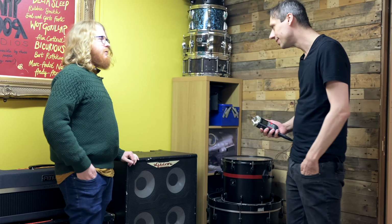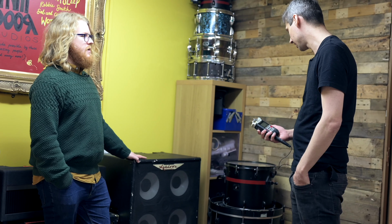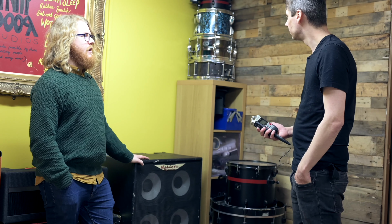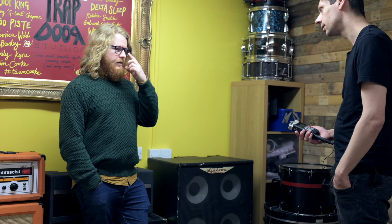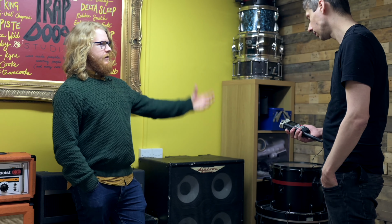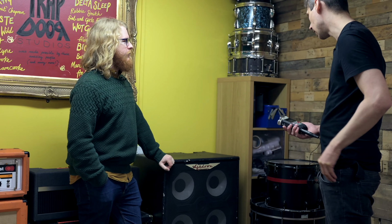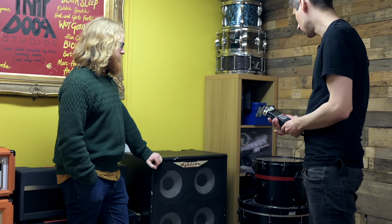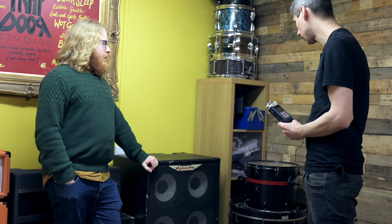The bass drum's super deep and super small. It's a 20x20, which makes it a real little cannon, basically. It's great for rock music because you get loads of thump, but it's really rounded sounding as well. I like drums to still have a bit of depth and character to them, rather than just a slappy kind of rock kick drum thing. Well, I always like recording with small drums for rock music.